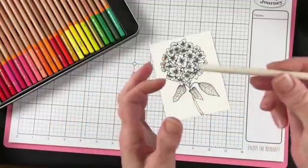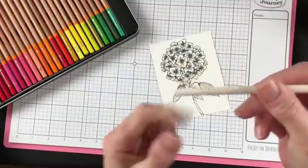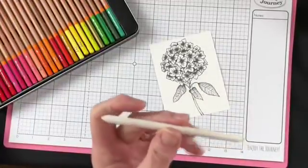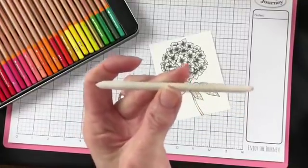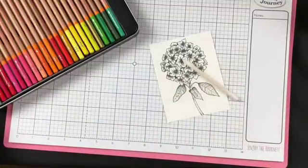And then you need some blending stumps. These come 3 to a package with the Fun Stampers Journey catalog. Let me see how much they are. The Color Burst blenders are on page 259, and these are a package of 6 for $4.95. So hold on one second. I need to get my little sharpener. I forgot to bring that over.